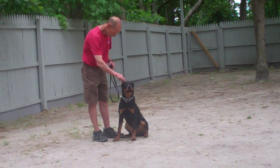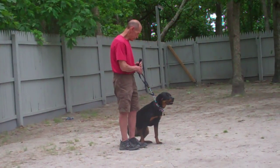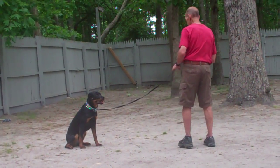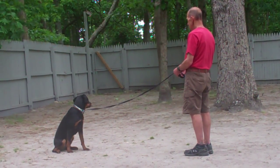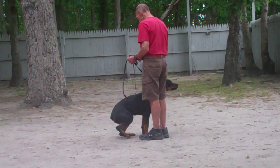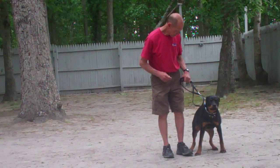Good girl. Then she returns to heel position by heeling around the back of you, returning to your left-hand side, sitting nicely. Good girl. I'll do that again. Open flat of your left palm, leaving her in a sit-stay. Out to the end of the leash, give her a moment to hold it, and then call her in using her name in a friendly tone. When she comes in, directly sitting in front of you. Good girl. And around the back to your left-hand side, sitting nicely.